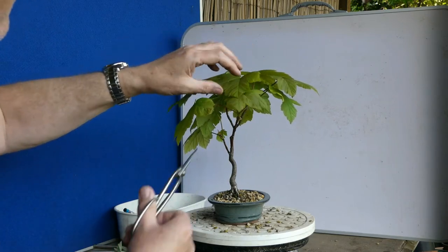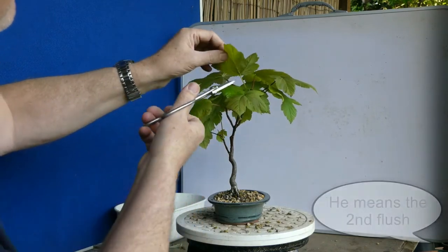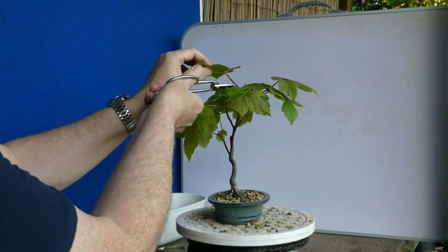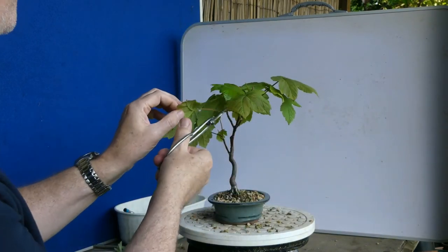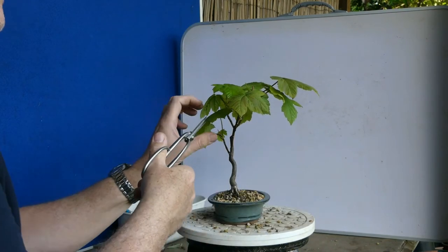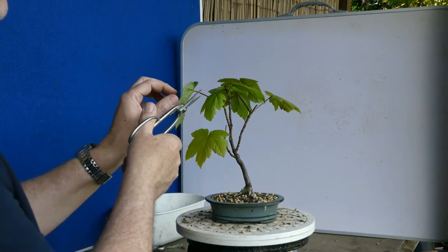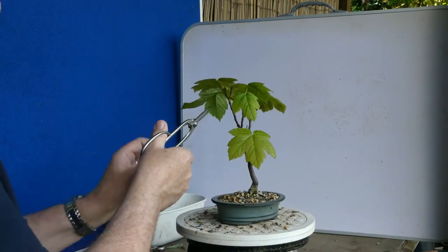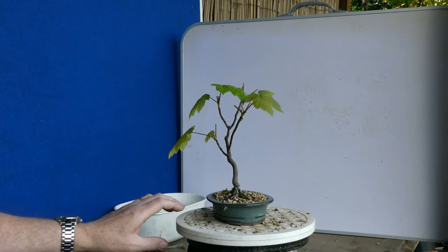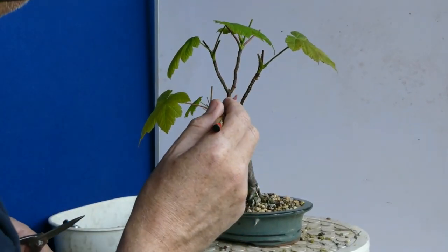I'm going to be getting rid of a lot of these, because what I want with these is these produce lovely lower leaves, so I really do go to town, take everything off. Because what I want is it to send out another flush, and it will. You'll get these little leaves here. So I'll leave a couple for the sake of growing, but this is absolutely covered in aphids. I mean, goodness. Absolute aphid city.